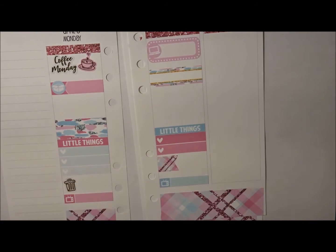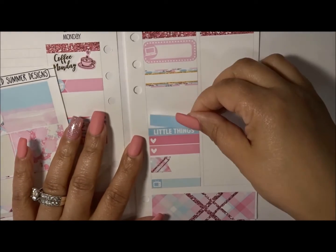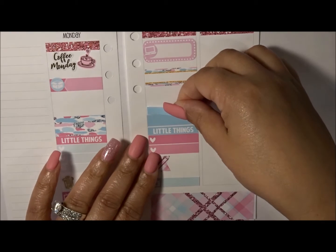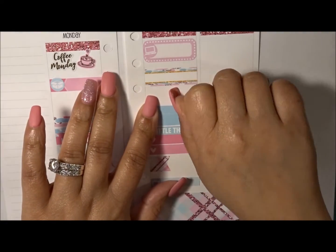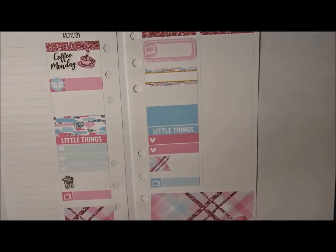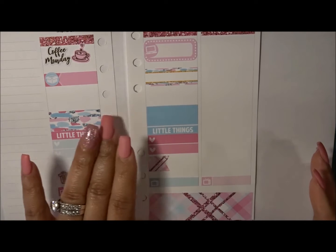And then let's do some washi, and I think I'm going to do like every other one, solid print, you know, print solid, print solid. And then I still have space if I need it. Okay, so that is Tuesday, then on to Wednesday. Our TV label. Some days I don't watch anything in particular. I just kind of random. And that's kind of what I'll put in here. It's like random stuff unless I'm binging something.